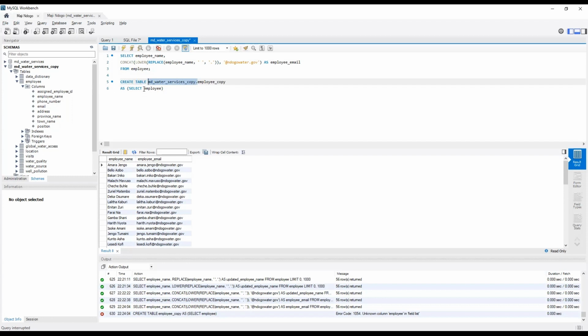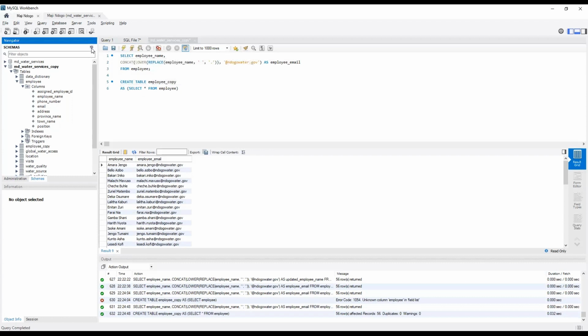Oh, the mistake I keep making: we select everything from employee. So let me take this out and see if that will work. Yeah, it worked. So let me refresh it. I have employee copy, right?